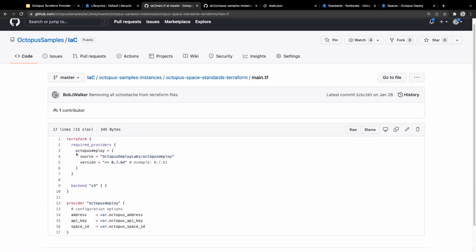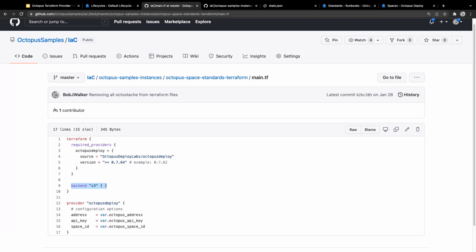So what you're doing here is declaring what provider you're going to use. In our case, we're using the Octopus Deploy Terraform provider. And then you also have to declare the state file. This was something that took me by surprise about Terraform: the whole state file and the whole backend that you have to worry about. Because by default, if you don't declare anything right here, Terraform will store the state file in a directory relative to where you're running it. That caused a little bit of problems because we're running everything on workers, so the state file might not be there on that worker the next time we run something. And we want to keep on maintaining that state.